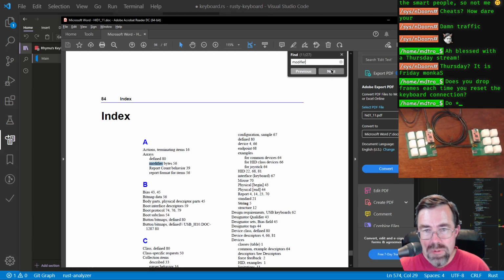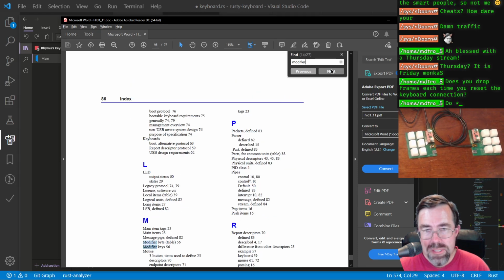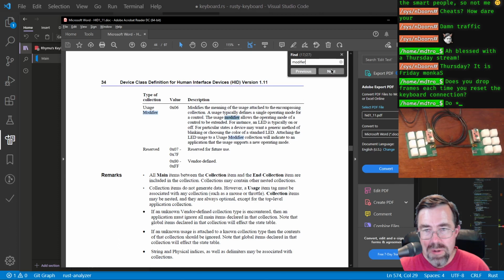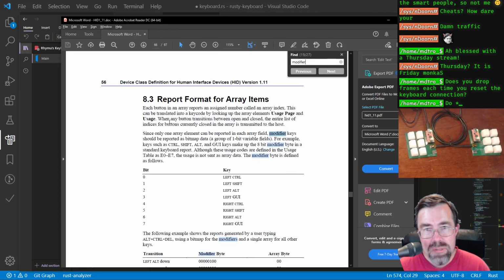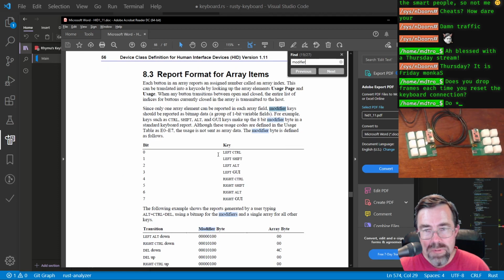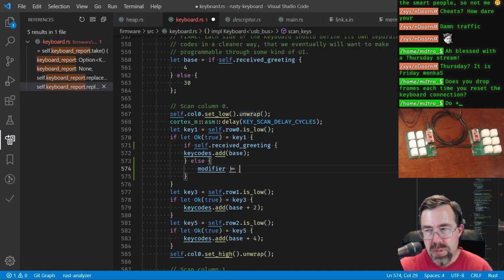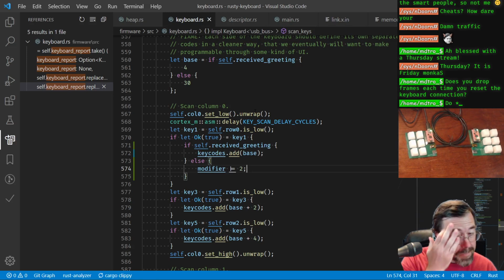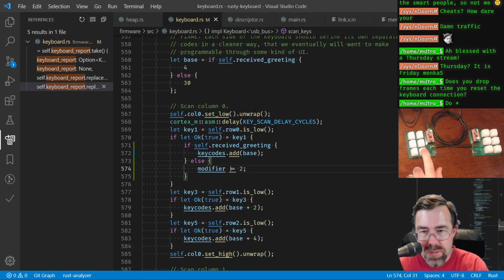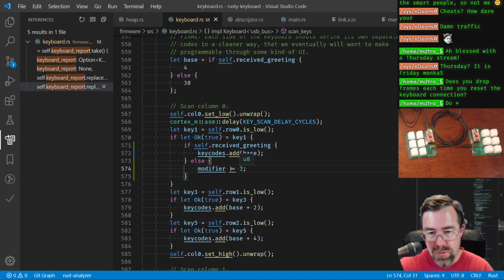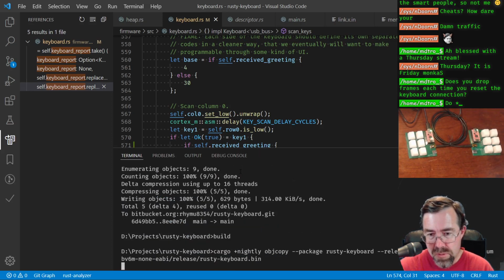You would think that they would actually just have a list somewhere. Here it is. So let's just do left shift. That would be bit 1. Okay. So bit 1 would be 2, right? Okay. So now if we have this key held down, it should activate shift. Let's see if it does.